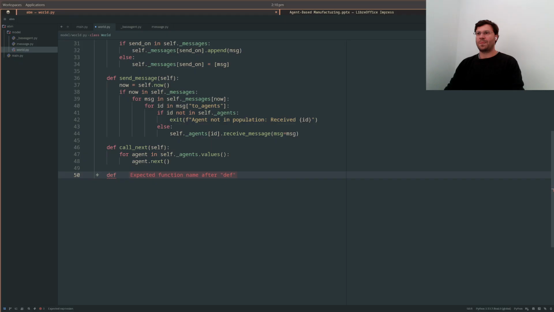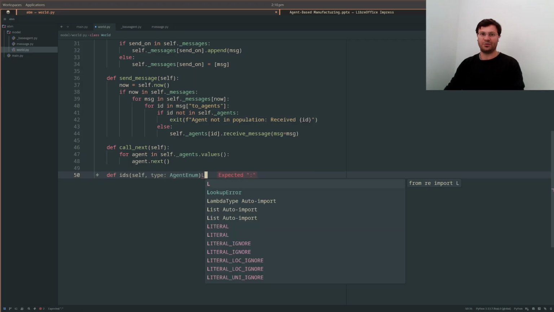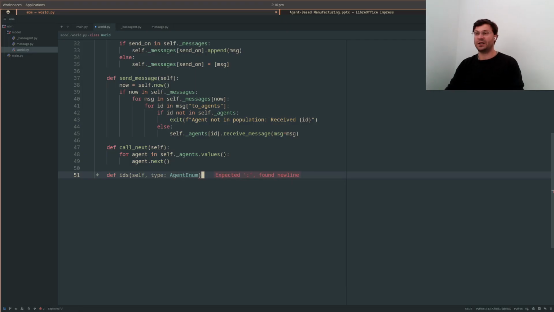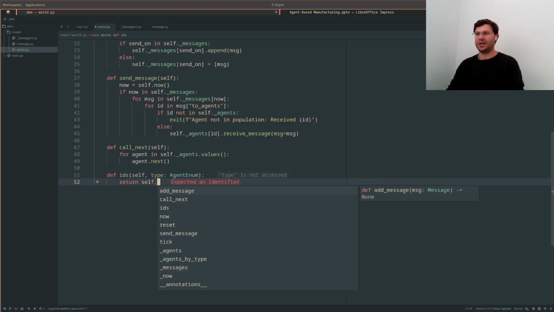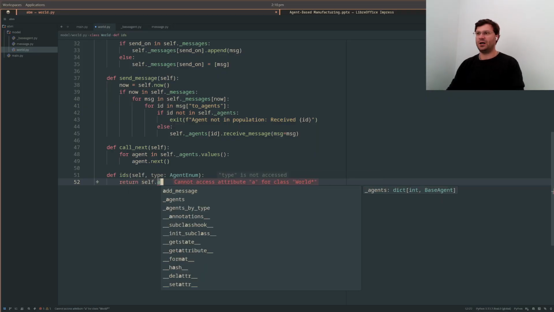And the other one we want to do, and this is just more of a utility function, just the case of how we want to set it up, but it doesn't need to be in every model. We're going to call it IDs, and this one is going to accept a variable called type. So this is going to be used effectively to look up the address book and return the agents that are of a certain type.